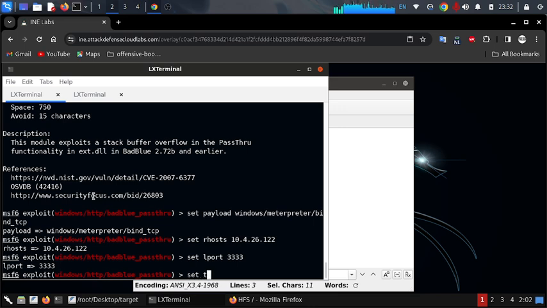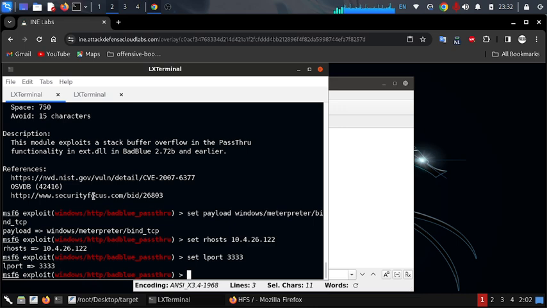Set target. So we had how many targets? I'm going to say BadBlue. Now was it universal? Primarily this is set to a certain target, or let me just remove this.